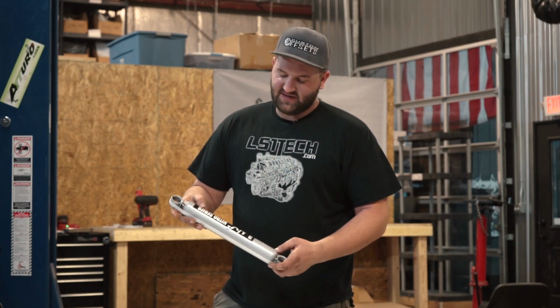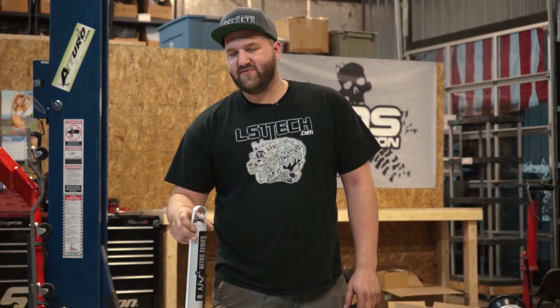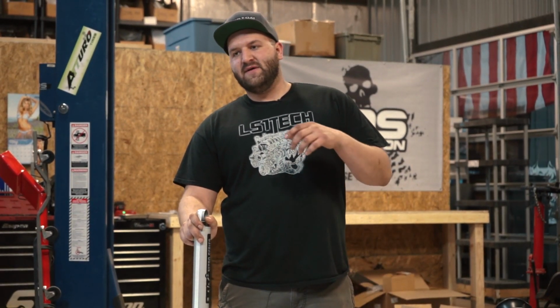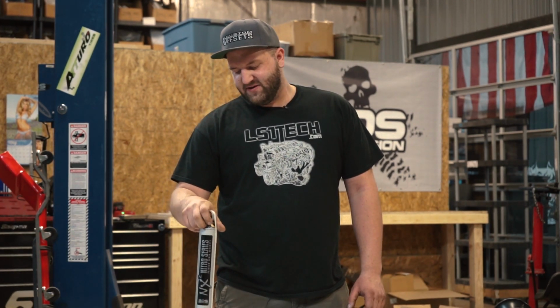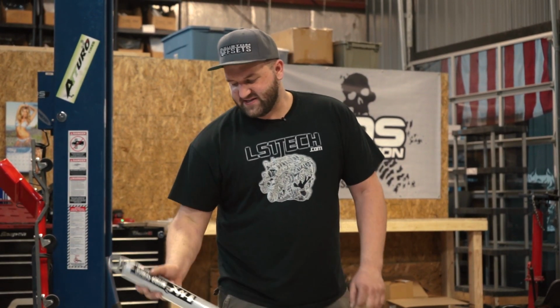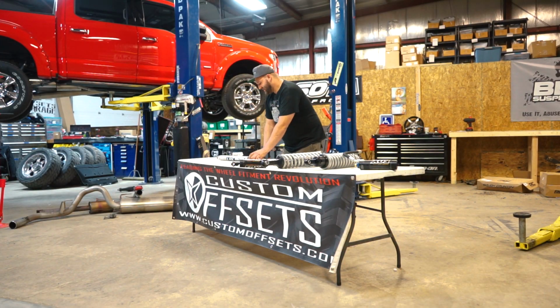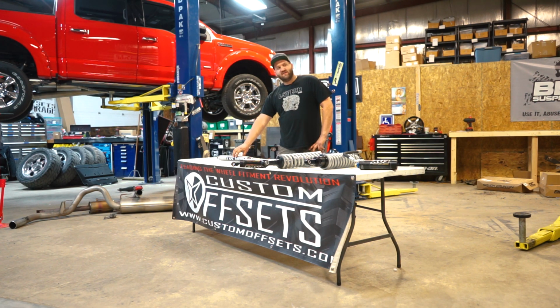It's a pressurized nitrogen twin tube shock, and each one of these is valved specifically for the vehicle that it's chosen for. So if you are buying a lift kit for your 2015 Chevy 1500 and you choose these shocks, they are going to be valved for that vehicle, and the same with any other vehicle you choose. That's the NX2 series, the base shock. So when you look at a kit and the base price shows, say, $2,000, this is the shock that is included unless otherwise noted. Then we're going to move on down the line.